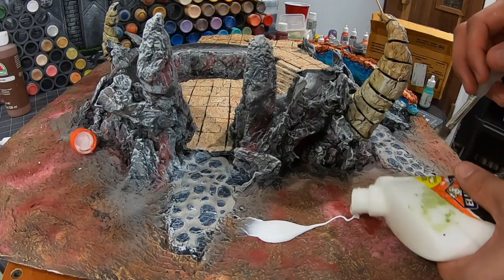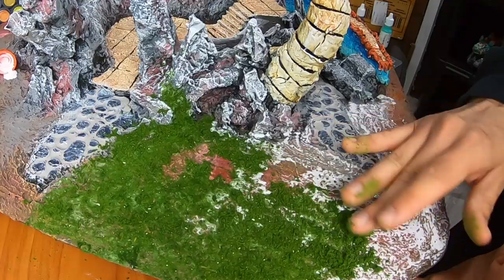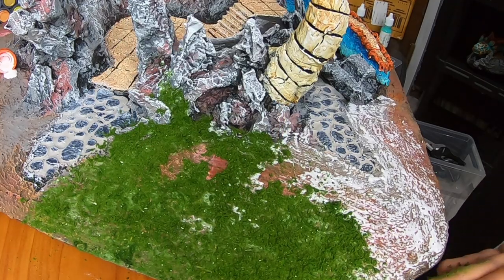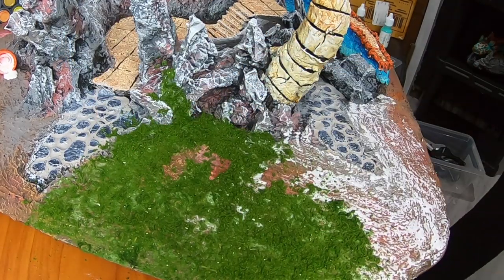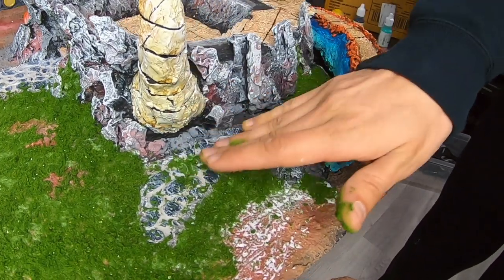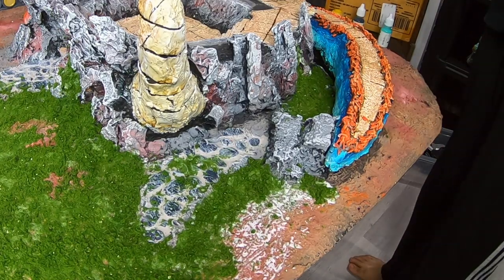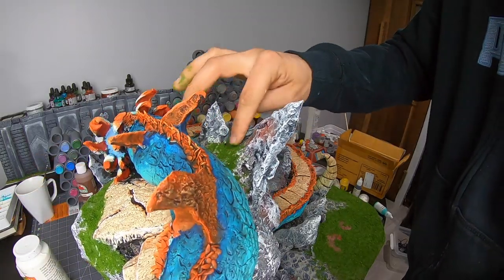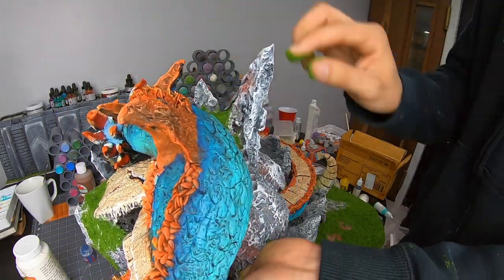I made this block from sawdust that I got from Home Depot. I start to apply it, thicker on some areas, and sometimes I just leave spots bald — it's up to you really. Play around and test what looks natural for you or what looks good to you. Make sure to get the green on the snake and the path. It is because of small details like this that pieces look truly finished and unified.